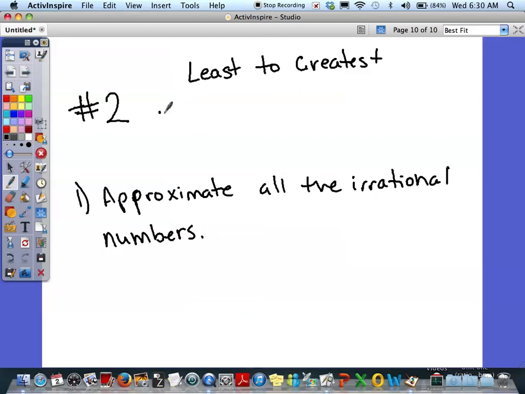So if I've got the square root of 7 and I've got the square root of 8 divided by 2 and this just 2, I need to approximate these two numbers in the middle before I put them in order. So I would approximate the square root of 7, then I would approximate the square root of 8, divide that by 2, and then I would put them all in order and see where I end up. Just as a quick side note, I know that the square root of 7 is going to fall between 2 and 3 because 2 squared is 4 and 3 squared is 9. Same with the square root of 8.